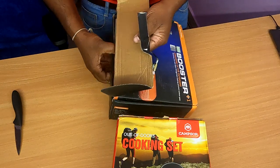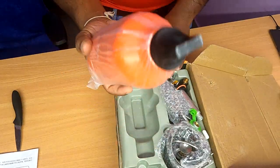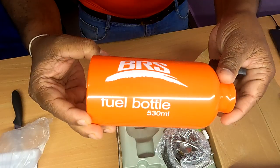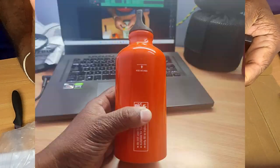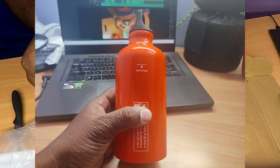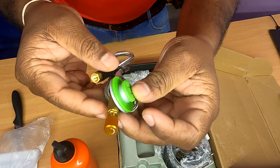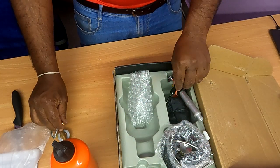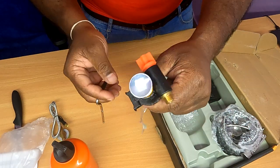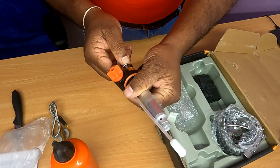Okay, as soon as we open, the manual is there, and this one is a fuel bottle from BRS. The capacity is 530 ml, but we should be able to fill up to 450 ml. This cap is to protect the fuel pipe. Stand, the spring lock came out, I think somewhere the spring, I missed it. Fuel pump. This is the fuel pump to bring the pressure.